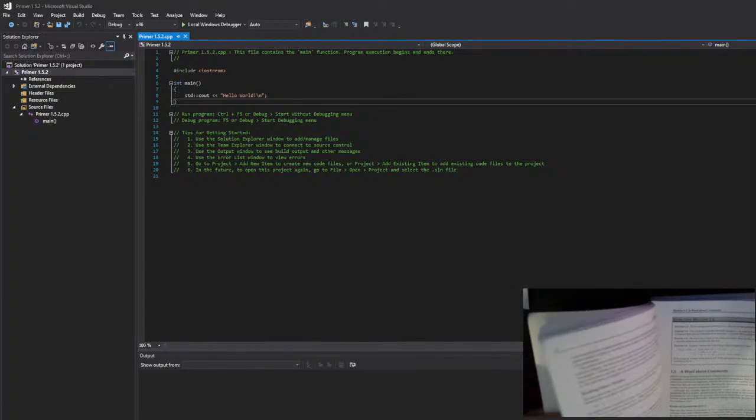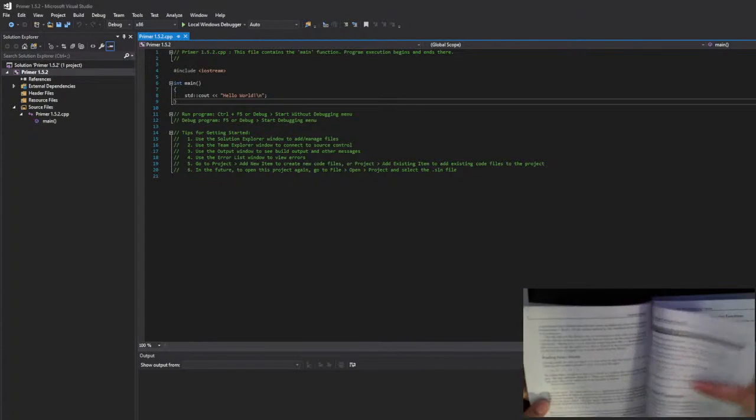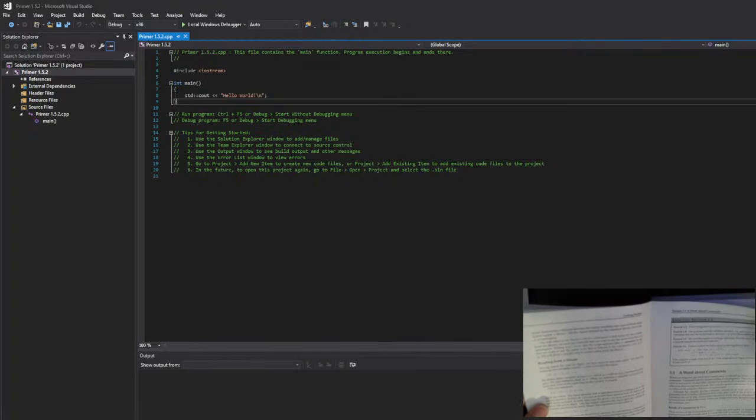We have, what are they called? Input operators? Yeah, input operators and output operators, or insertion and extraction, depending on who you talk to about vocabulary. Then we have exercises.